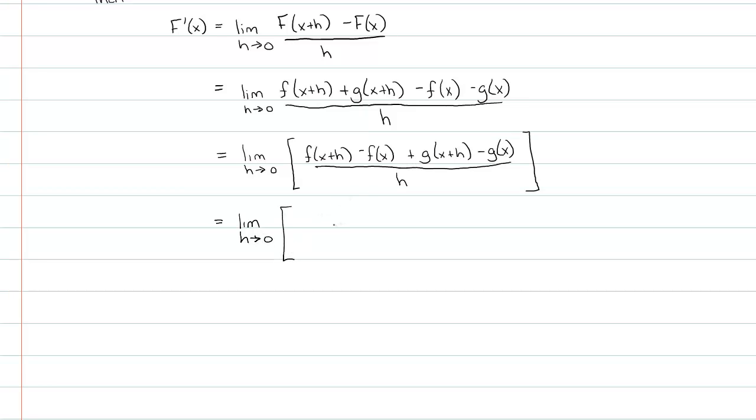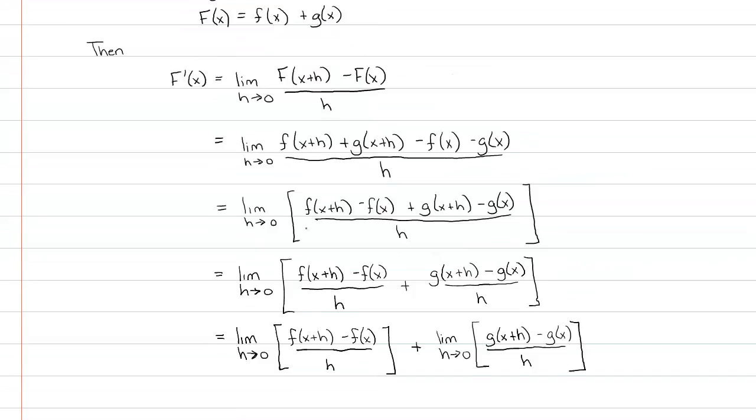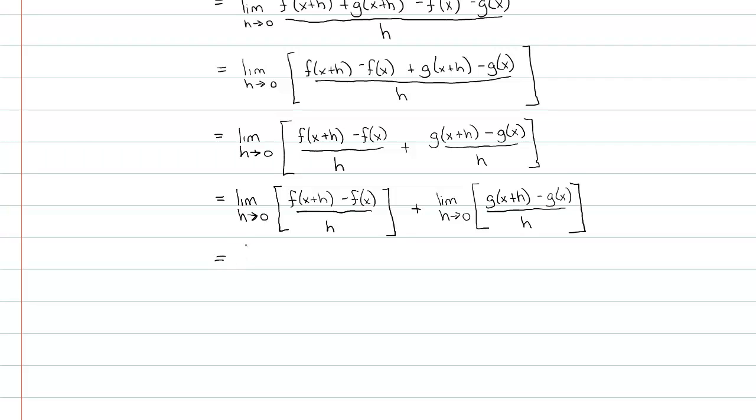First, I'll go ahead and write this as a sum of two fractions, like so, and then I will go ahead and break the limit. And remember, as I was saying, you can only break a limit if what you break it into exists and is finite. However, in this case, both these limits exist because we stated early on that f and g are differentiable functions. So that means that this first limit is actually equal to little f prime of x, and that second limit is actually equal to little g prime of x.